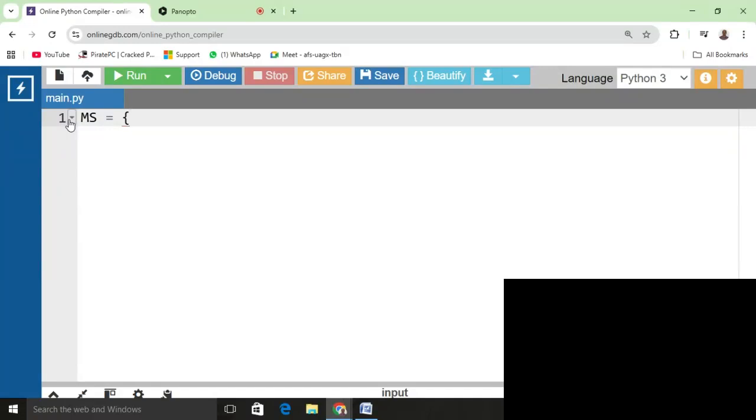So I am going to consider 34, comma, 67.90, comma, suppose Sai, comma, 4 plus 6j, comma, and I am going to write true, comma.